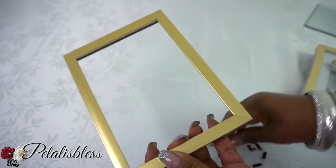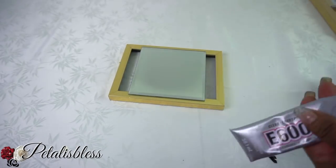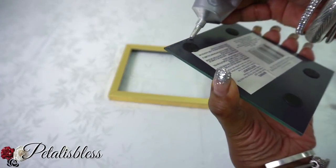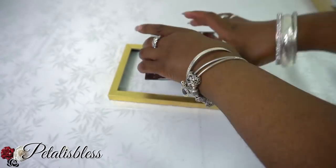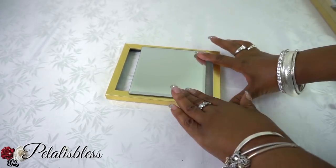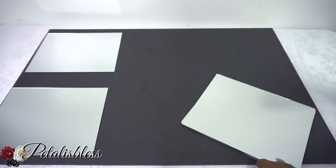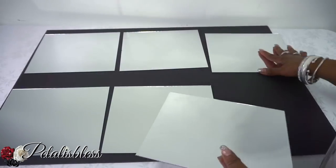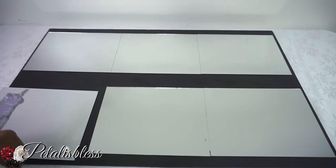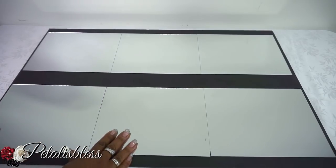Now we're going to take our mirrored pieces and we'll be gluing them down with some E6000 and some glue gun to our frame. Now we're going to take our mirrors, which we have 6 of them, and we're just going to line them out on our foam board. And then we're going to glue them down with some E6000 and also our hot glue gun.